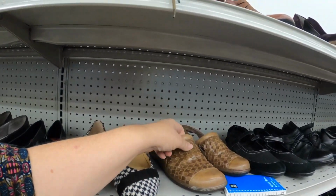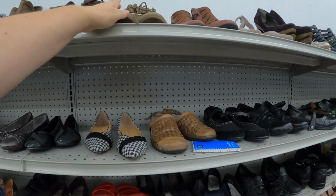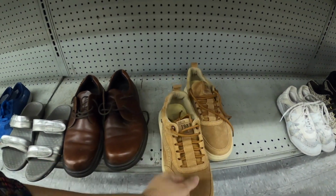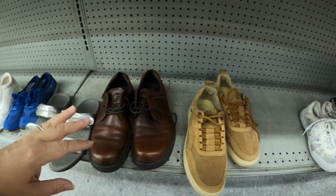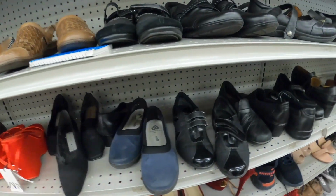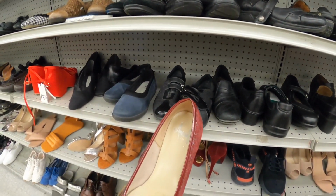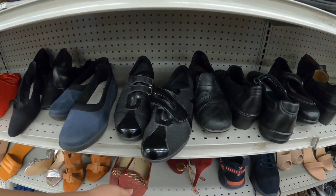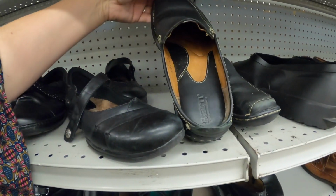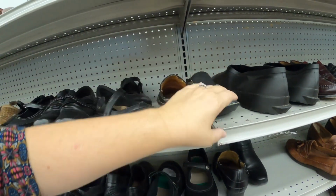We do have a college near here, so we get a lot of nice shoes, a lot of different European brands, things that maybe you wouldn't naturally see here normally. That's good, because I like seeing things that not every person's gonna have. Sometimes when I pick up shoes, that doesn't necessarily mean that I'm going to get them. It just means maybe they caught my attention.